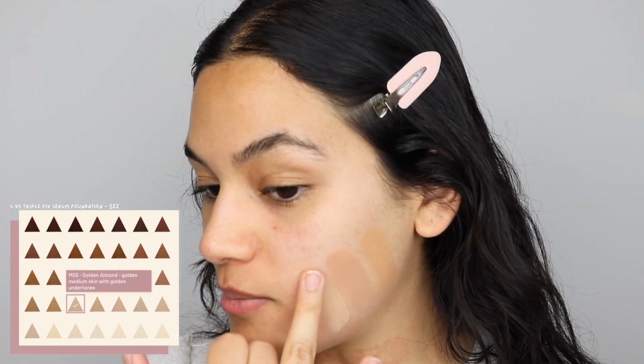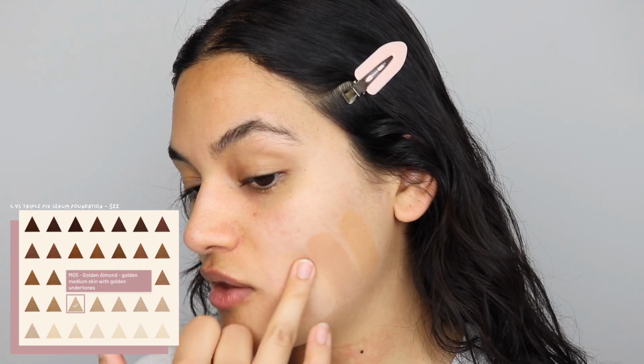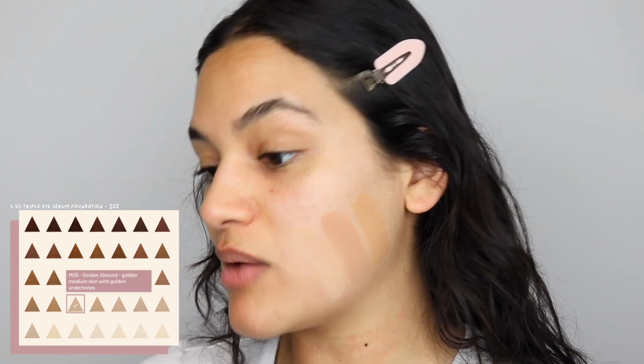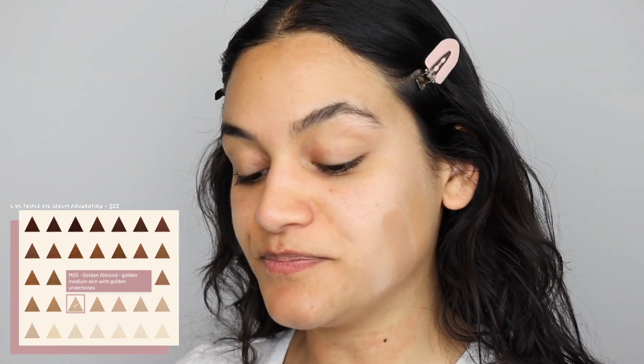I would almost say that maybe it's a dash lighter than what I would consider to be my perfect shade, but honestly, no. It blends right in. You can barely even see it on my skin. So it's pretty perfect. I am definitely going to keep the TG5 because I do think that will eventually match me in the summertime.